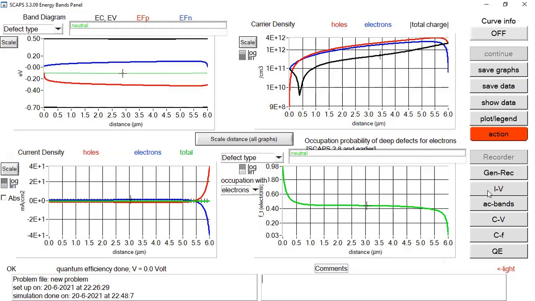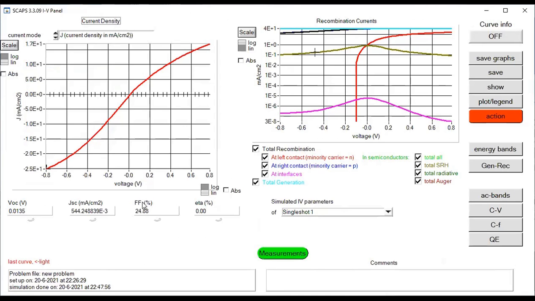Now you can click over here and get different curves like the current and voltage characteristic curve, capacitance voltage curve, capacitance frequency and quantum efficiency. Like I am going to click over here, IV curve. You can see my graphs like VOC, short circuit current value, fill factor and eta. Because I am not using any particular value, I am not using any ETL and HTL material and perovskite, that's why my results are not accurate, because I'm just trying to show you how this simulation tool works and how you can set parameters and how you can add layers to your simulation model.